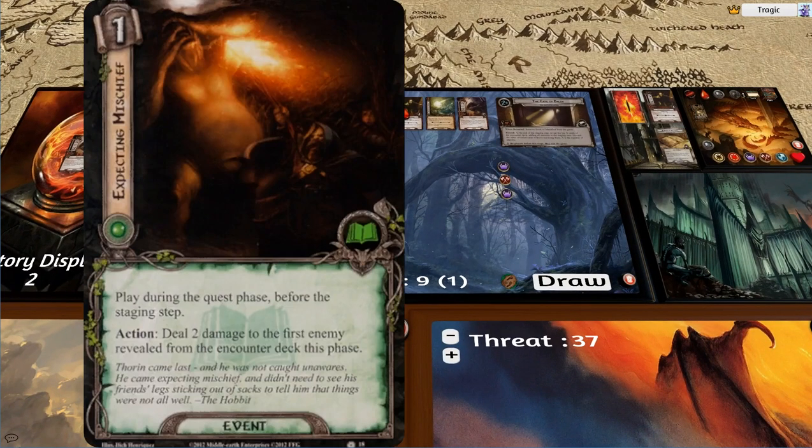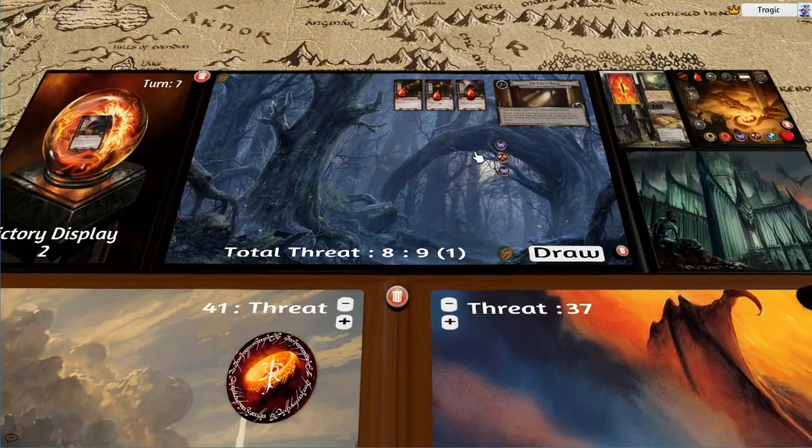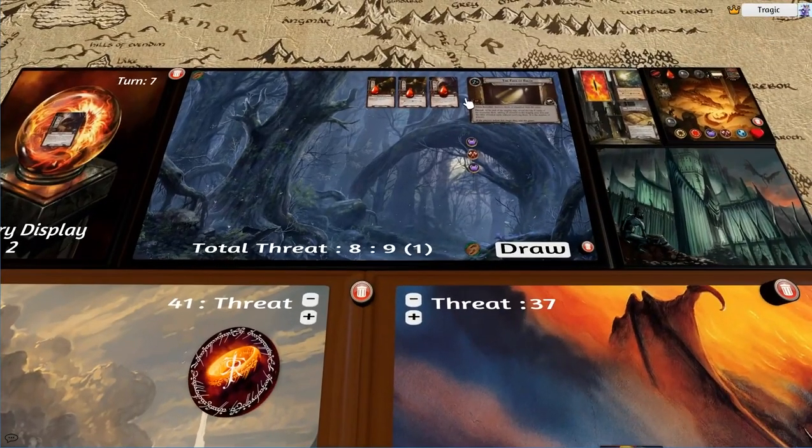Also, this one places two damage on the first enemy released. That's one, two, three damage, including the one from Thalen. Bam. Okay.